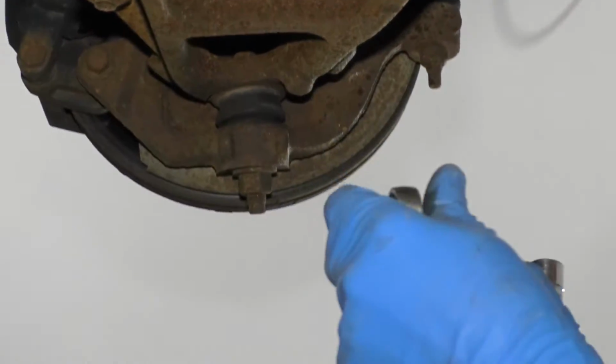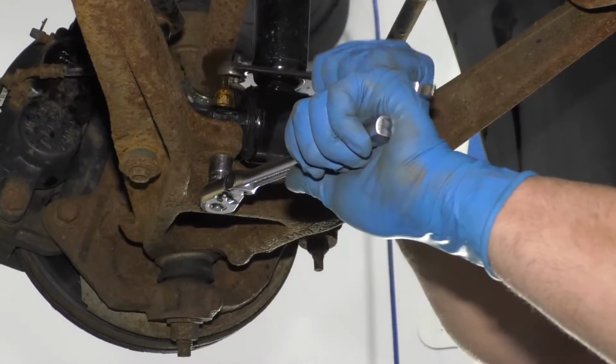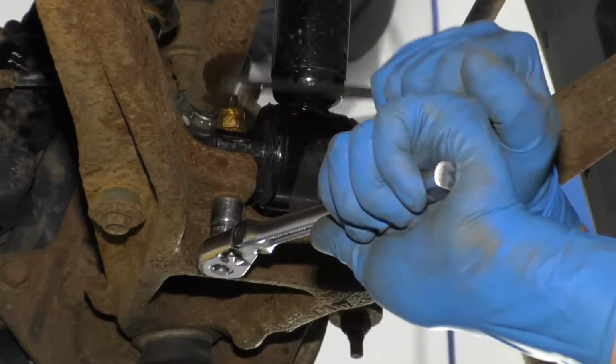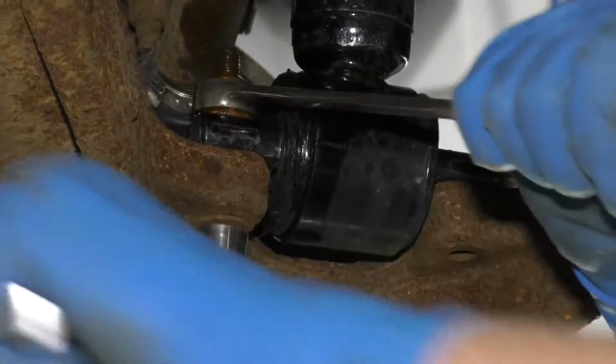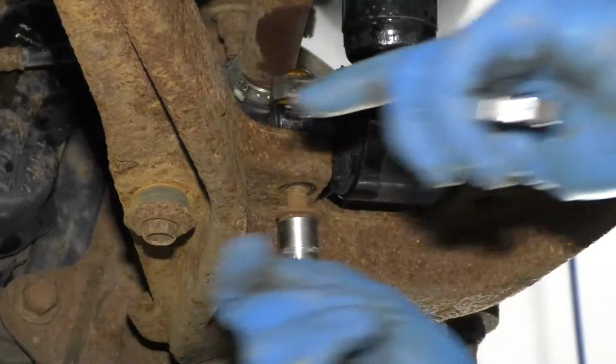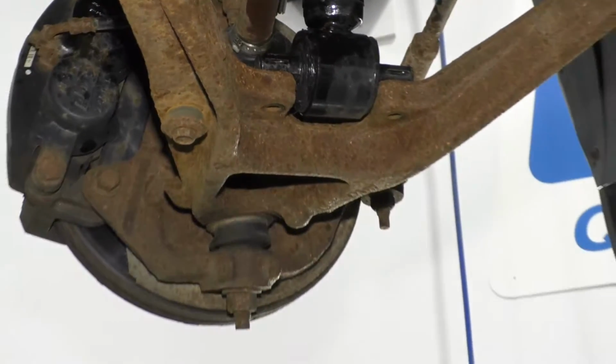Take those out, and then I'll take the other one out. It's easier to crack the nut free instead of trying to loosen up on the bolt. Once that's loose, then you can loosen the bolt. Pull that bolt out.